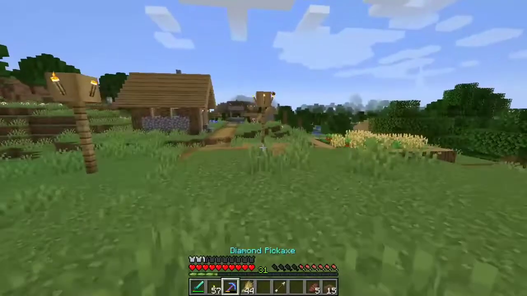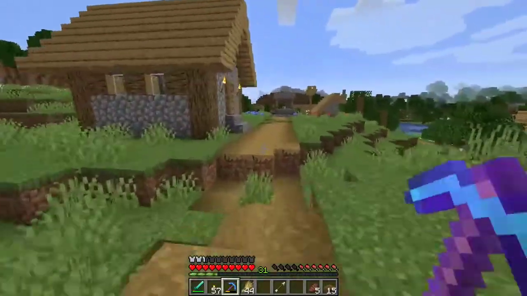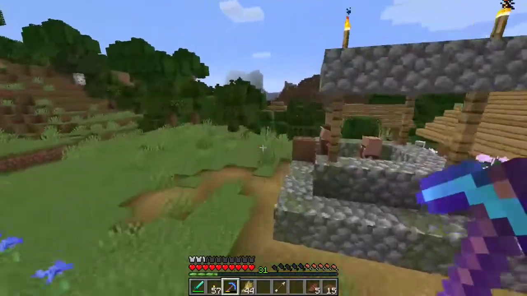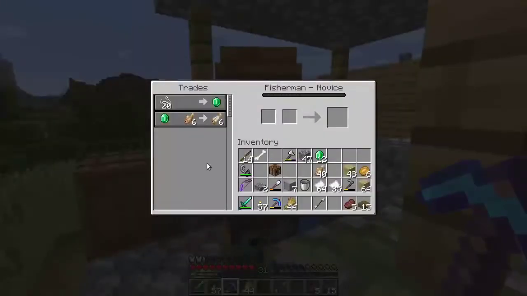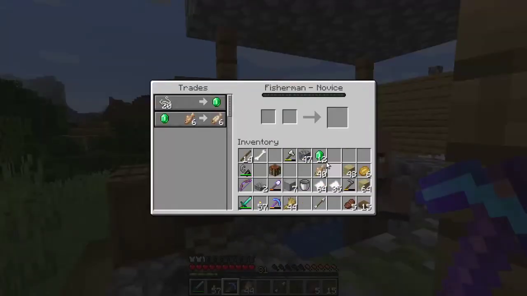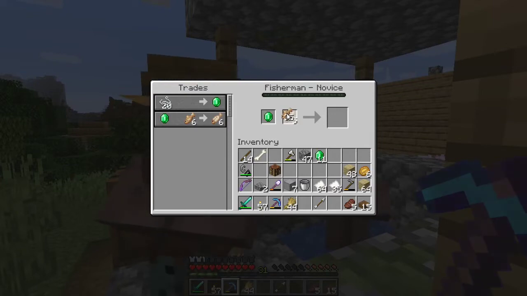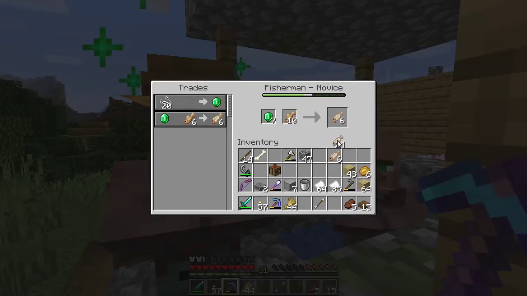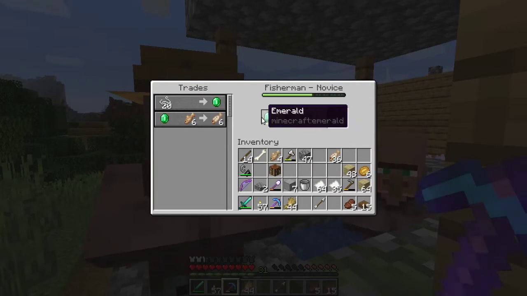Anyway, let's see if we can get this guy to trade with us a little bit and see if we can come up with some good stuff. Hi there, fisherman. How you doing, man? So one emerald plus 1, 2, 3, 4, 5, 6. Cool. We'll just do that, and then that, and then that. Oh, it's not enough. But he gave us cooked fish, which is cool.